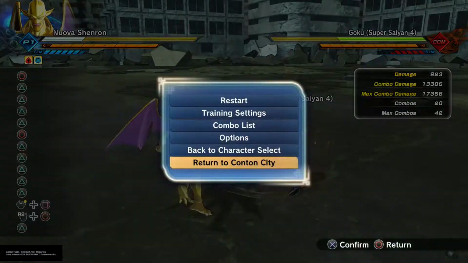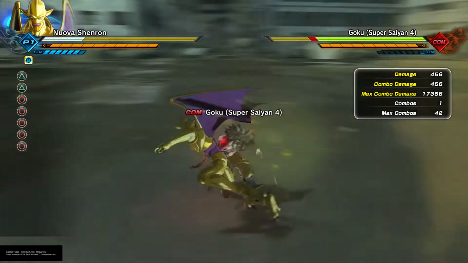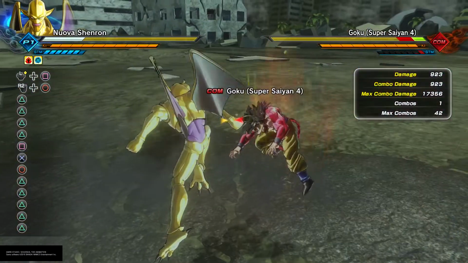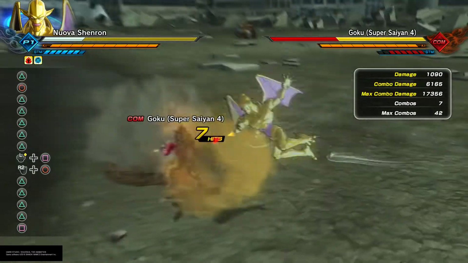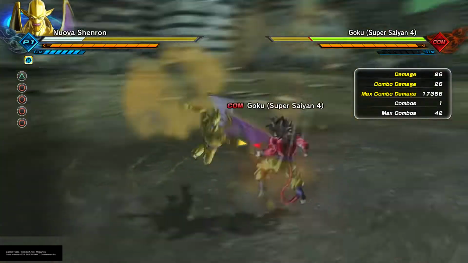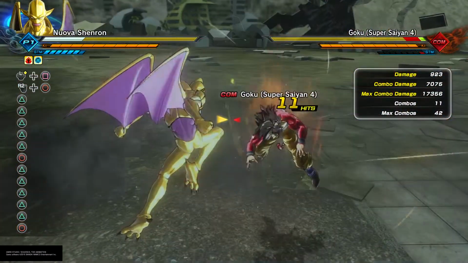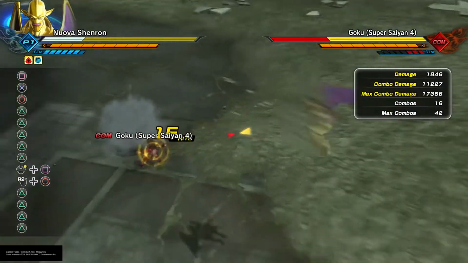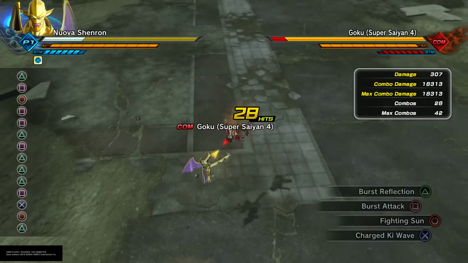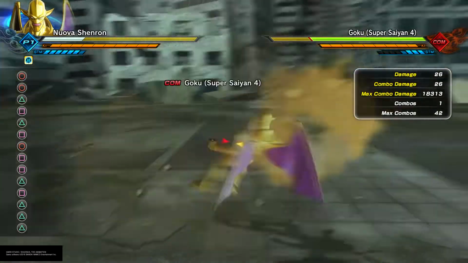Oh, hold on, that got messed up. Ah, hold on, I messed up again. You gotta time it correctly. If you don't, that will happen. If they have more stamina, you can actually link more after that, but Goku's Super Saiyan 4's stamina is pretty low.